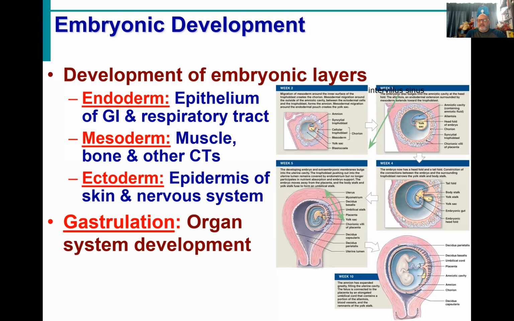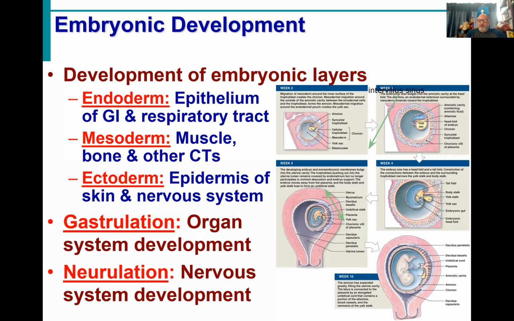During this process, the cells basically fold in on themselves, a process known as gastrulation, which is basically where the organ systems develop, and neurulation, which is the process of the development of the nervous system. And again, these are big, huge, elaborate processes that we could talk for years about, but we're not going to do that. So just know those terms, what they mean, know the 3 embryonic cell layers and what they basically become. And that's all you're going to need to know for this. Like I said, we are not doing any service to this stuff. This is something that can be covered in a whole semester, and we're doing it in a couple hours. But we're getting the introduction to it.